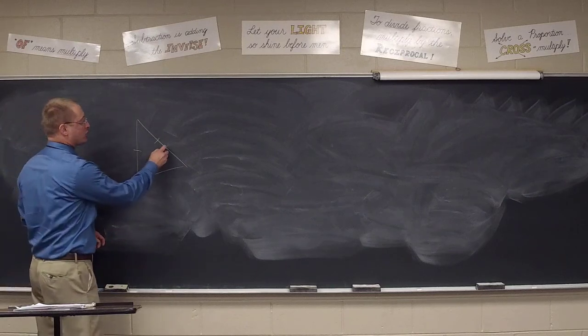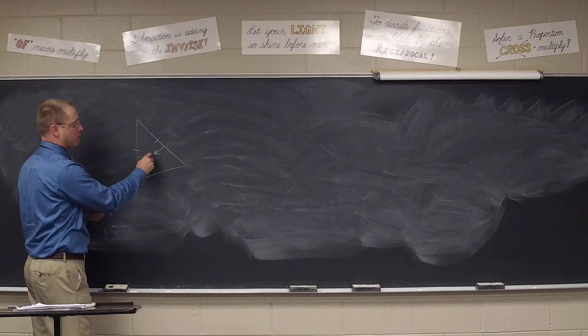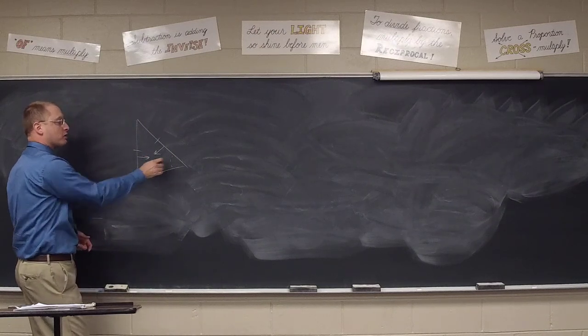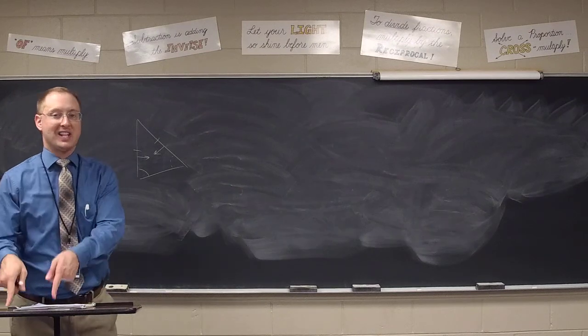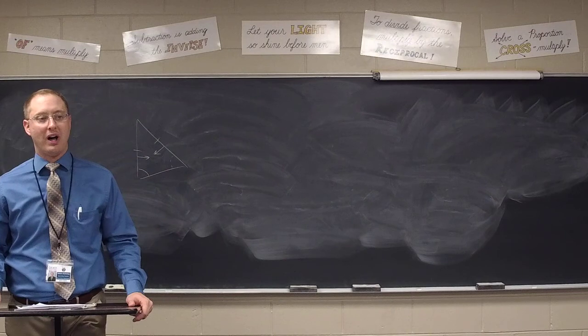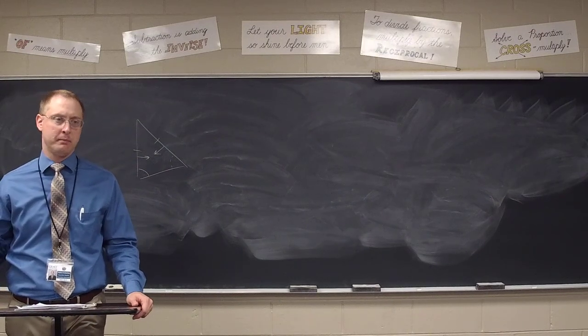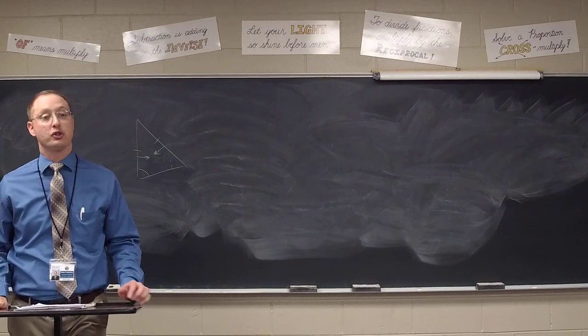So whatever angle is across from this side, that'd be this angle, will equal the angle that's across from this side, which would be that angle. These two angles would have to be equal to each other. And if that's true, that equal sides dictate equal angles, then we proved that an equilateral triangle, Adam, is equiangular? Is also equiangular.